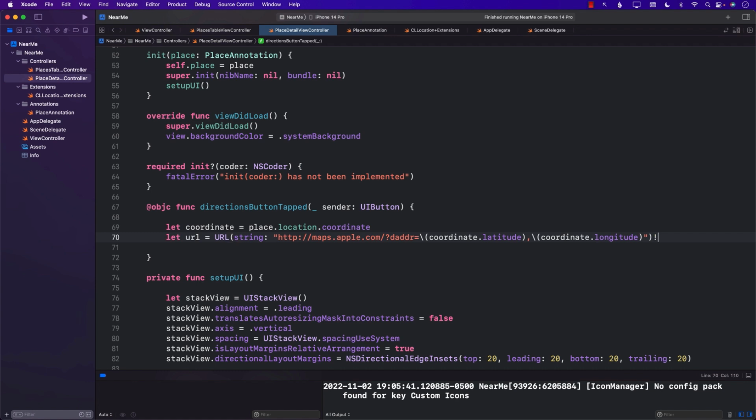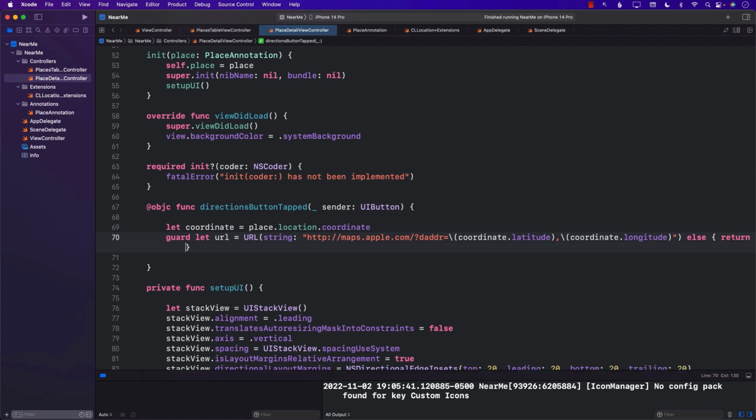We can unwrap this because it is going to give us that particular URL. If you want to do a guard, that is perfectly fine. Let's go ahead and do if let. And if there is a problem, then we are not going to do anything. You can display a message or something, but right now we're not really going to do anything if there's a problem.